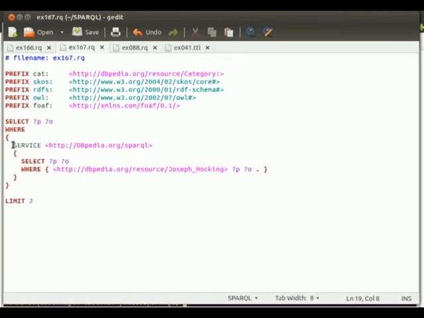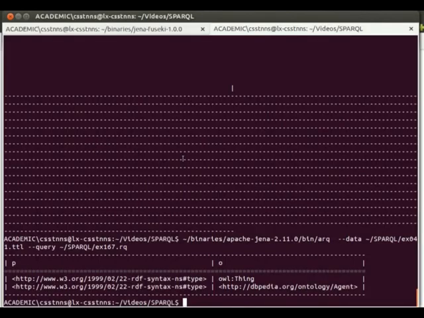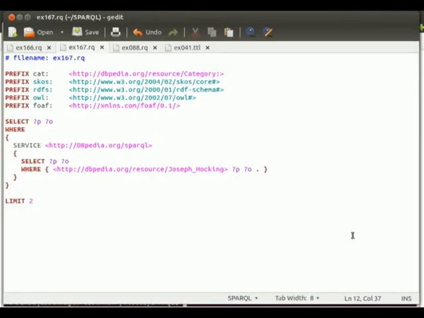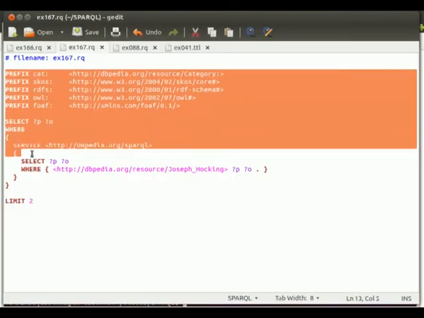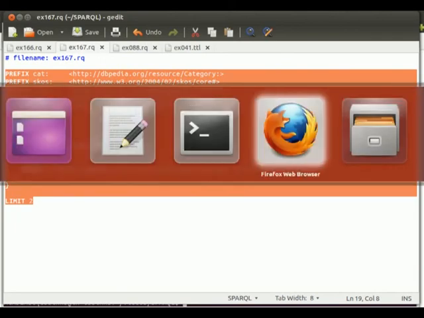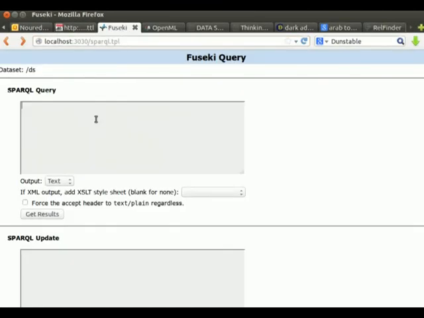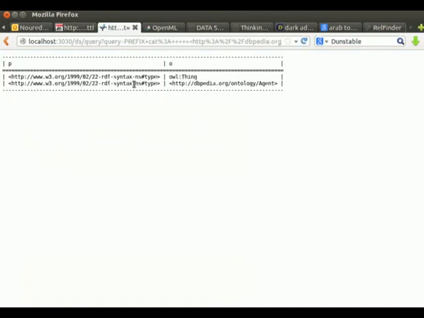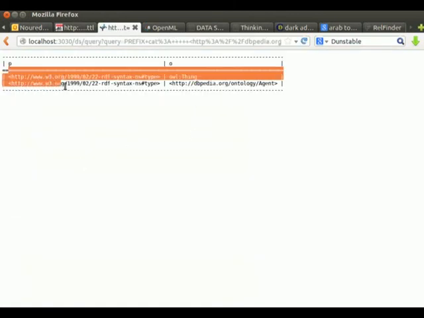So that makes sense: we're using the actual SPARQL endpoint from DBpedia, and the query is taking a while because it's actually contacting that endpoint. And because ARQ complained about data, we just cheated and gave it any data file really, just to make it work. In fact, what we can do here is copy and paste it into our Jena Fuseki server in the run query box, and then try to run it. It's taking a while again because we're contacting the SPARQL endpoint on DBpedia, and again we get the exact same results here, as you can see.